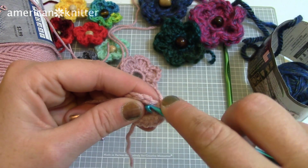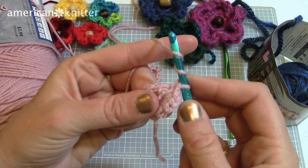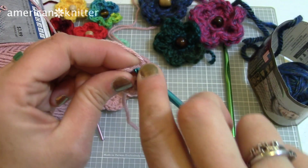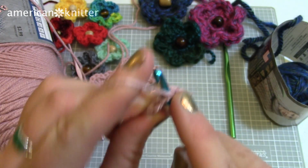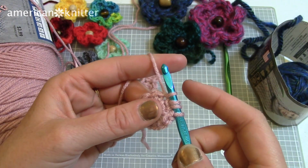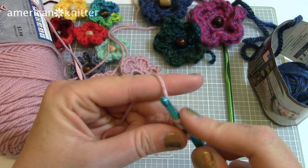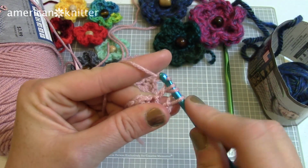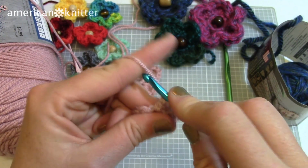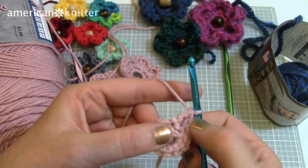We're going to do triple crochet for the petals. So triple crochet, we will go 1, 2, twice around, and then you go underneath the next single crochet. Okay, good. Pull it through. So now I have 1, 2, 3, 4 loops on my crochet hook, and this is the triple crochet. Then you pull it through the first 2, pull it through the second 2, I'm going a little too tight, and pull it through the last 2. Okay, there we go. So now I have 1 triple crochet and 1 left.